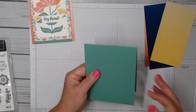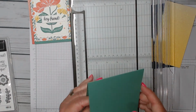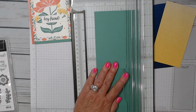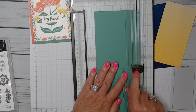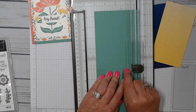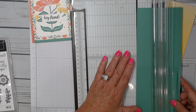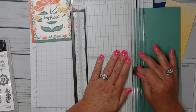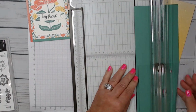Okay, so while I have this like this, I'm going to bring in my trimmer. Hi, Bonnie. And I'm going to bring this in and take off 1/4 of an inch to here. And remember, on our trimmer, we have a line on our blade here, and I just take it right to the line there. And then I'm going to move it over, and we're going to do the same thing on this side. And go up just to the middle, and that's that on this one.